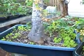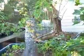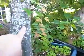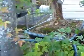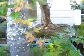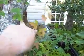Next up is our nursery trident maple. And it's doing fabulous as well. I've got some growth in the back. I've got a spot here, and I've got a spot here. Not as much as I would like. So what I've done is I'm allowing this one to grow freely to create a whip so I can use this one to thread graft. I'm going to actually thread graft somewhere right about in here for a back branch. I'm letting this one grow freely as well to create a whip. So I have two options as far as thread grafting for a back branch here. I'd also like to have another top branch or side branch somewhere in here, possibly.